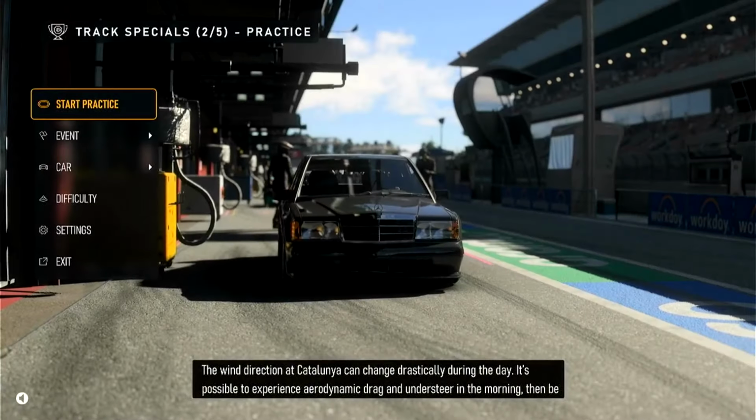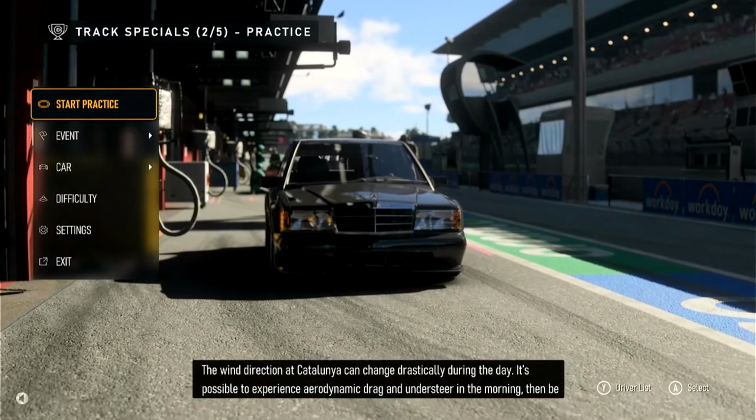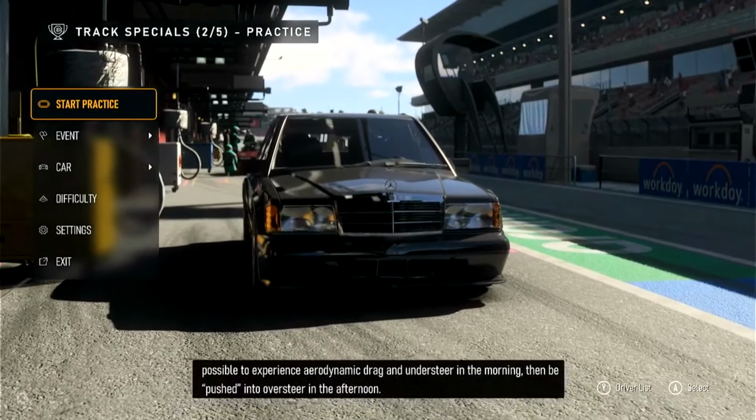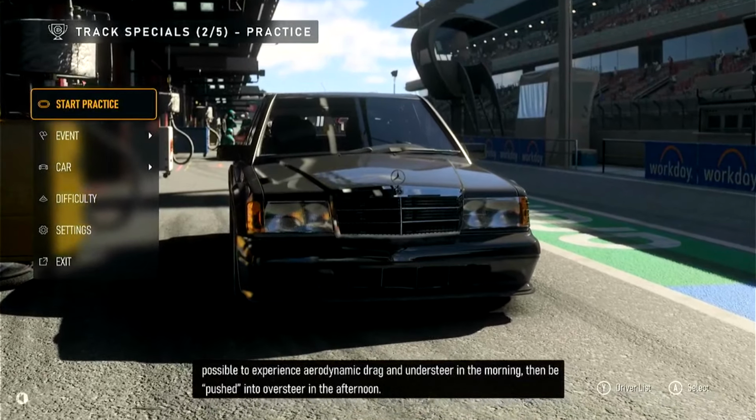The wind direction at Catalunya can change drastically during the day. It's possible to experience aerodynamic drag and understeer in the morning, then be pushed into oversteer in the afternoon.